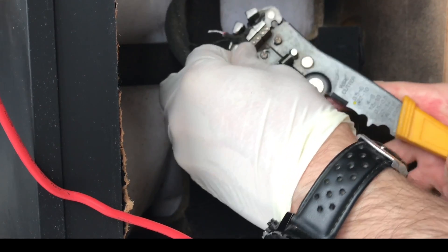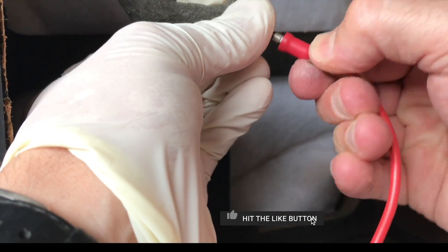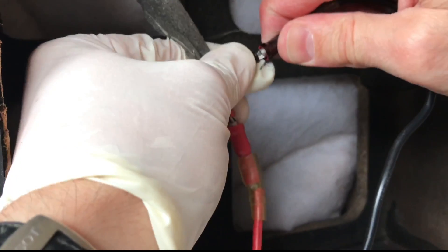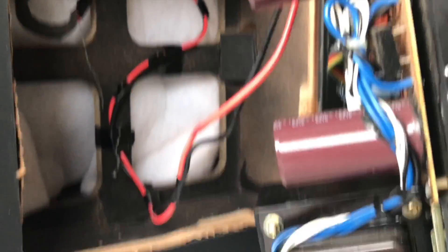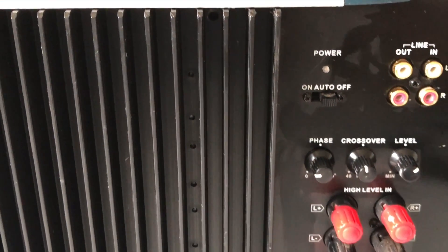Here I'm stripping the cables from the subwoofer speaker and connecting them to the cables from the new subwoofer board — it went on fine, no issues. I did a bit of cable management as there was quite a bit of excess cable, so I used some electrical tape to tidy it up and make sure nothing was hanging loosely. I've taped it to the board, and the board fit really nicely — a great snug fit. I made sure it was level before putting the screws in.